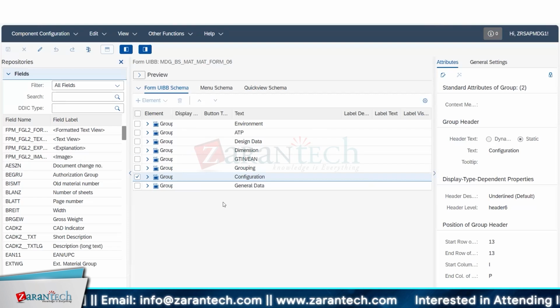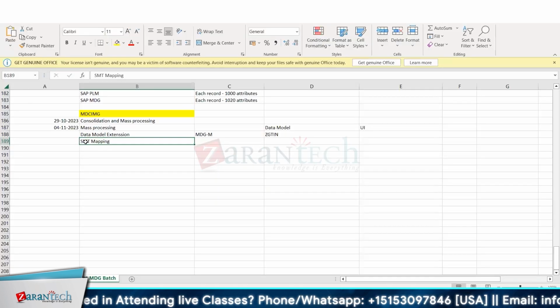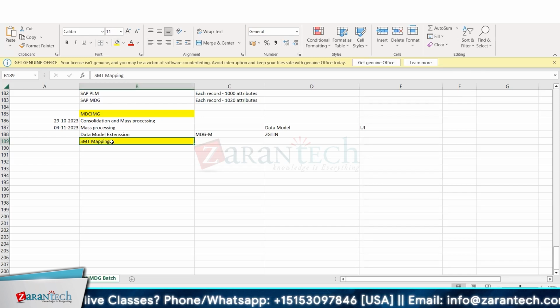And once we add GTIN information to the UI, we will need to link between data model and UI model. We will need to link the data fetching between data model and UI model. So how will we link? Through SMT mapping. So I am asking you to go through this SMT mapping. In SMT mapping, there are some structures. We just need to have the mapping between source to target and target to source. You will have documents, I think, while I ask some questions on this SMT mapping.